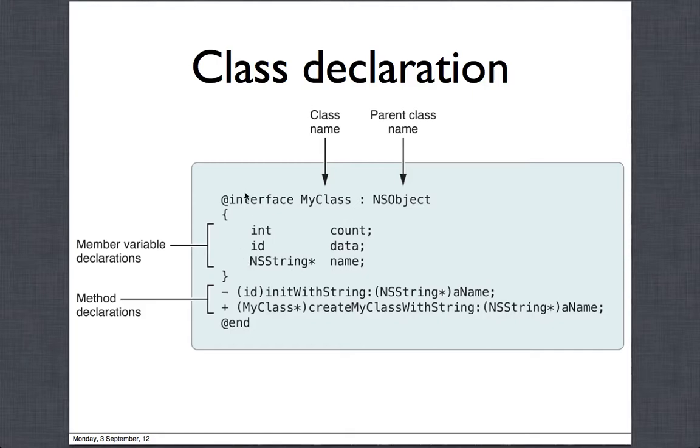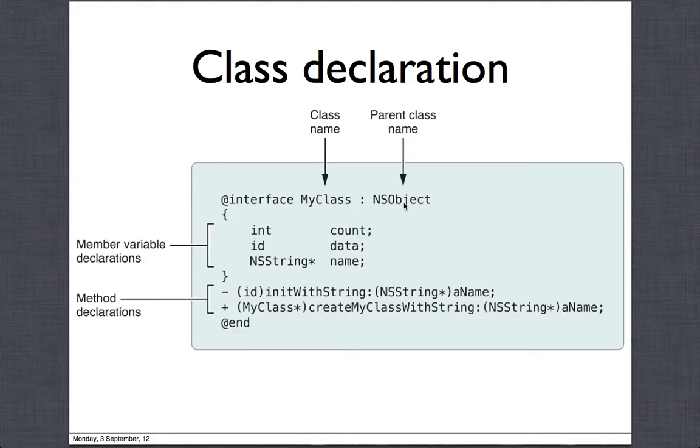So we say interface. Again, we have the @ symbol. We have the class name. This is what we want to call our class. And this is the parent class. This is the class that we inherit from. In this example, we are inheriting from a generic NSObject, just an object which is not designed to do something specifically, but has a lot of things that we inherit, like functions and methods basically, that we can use. So we're going to see an example of how we use inherited methods of the NSObject class.